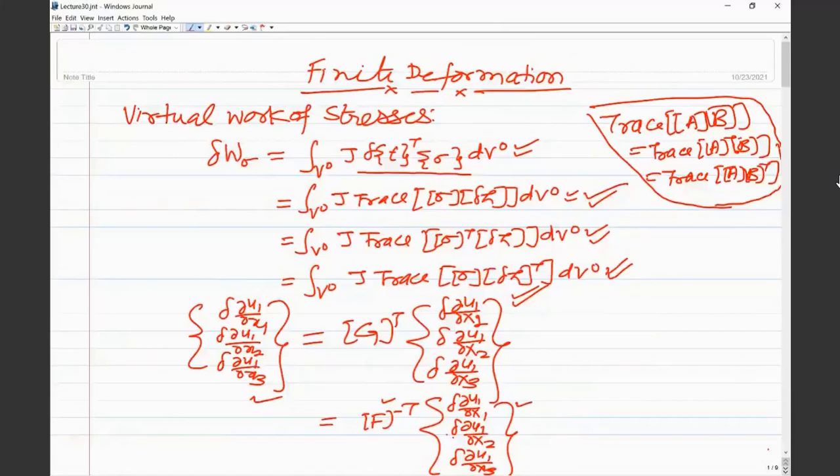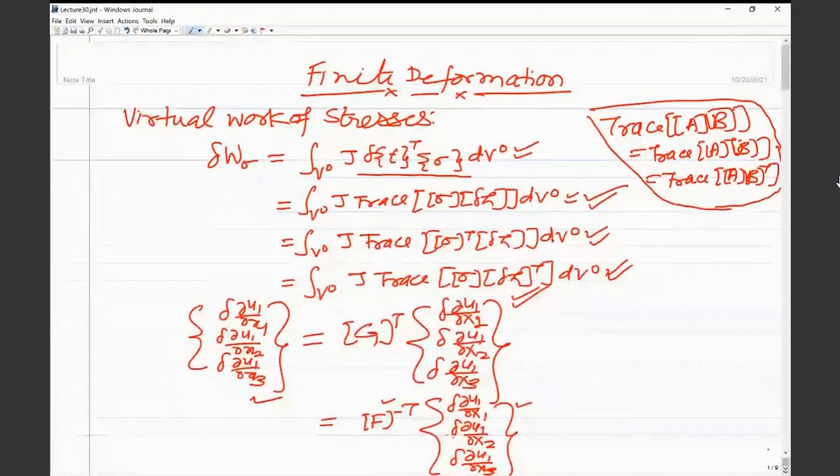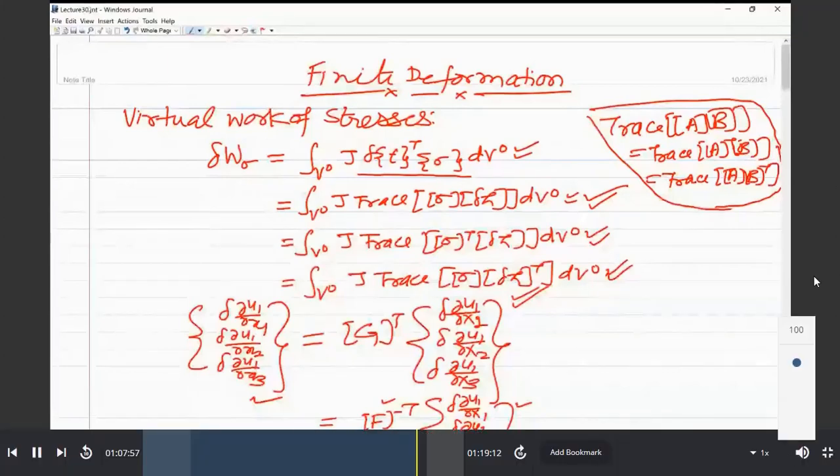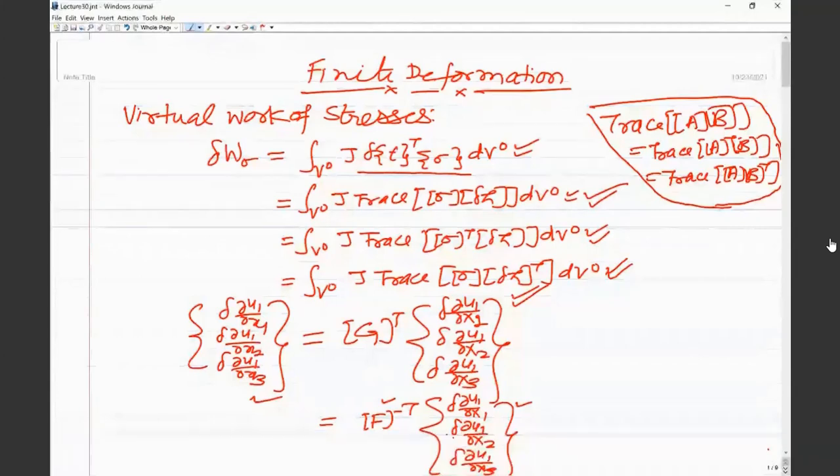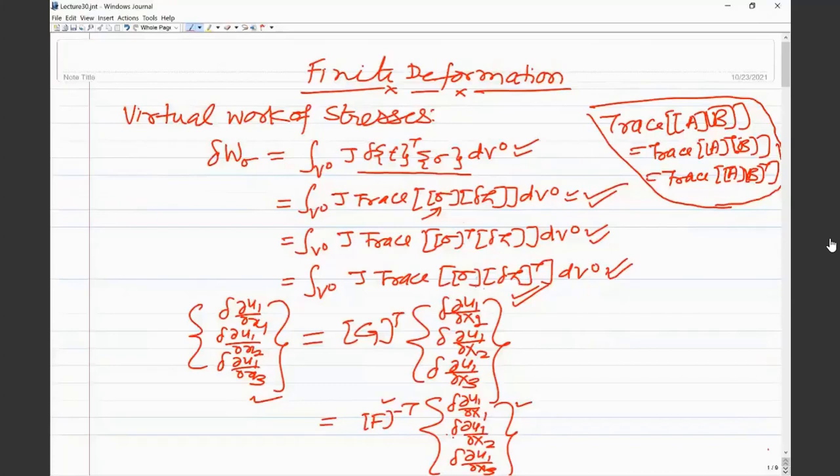Any other question, anybody? Sir, this is related to matrix algebra, actually. I was reading some text, and there, one of the functions was root over F transpose into F, where F was a matrix, like this deformation matrix, sir. Okay. We are not using root here. We are just using the product. Although this Cauchy stress tensor is symmetric for non-polar materials, even if it is unsymmetric, we can write this trace of sigma delta H or sigma transpose delta H or sigma into delta H transpose. All will give you the same expression. You can try. You can take any two general matrices A and B, A11, A12 like that, and B11, B12, and cross check yourself that what I have written here is valid.